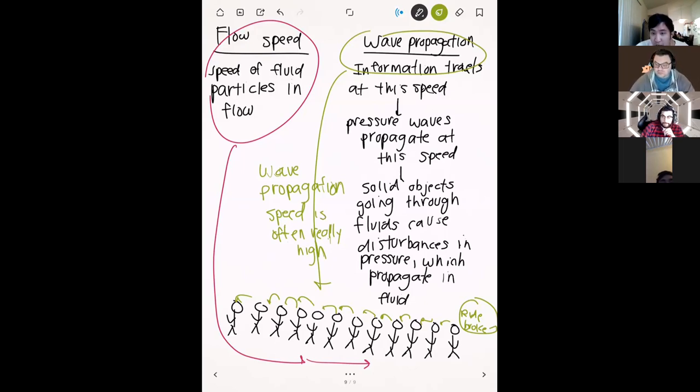All right, so the question in the chat is, this pushback is caused by these pressure waves, so what does a pressure wave look like? Yeah, that's a really good question. A pressure wave is really hard to visualize because it's really just tiny fluctuations in the pressure. But that pushback that you do experience is basically like a pressure wave. That's pressure information traveling through the fluid that you experience.